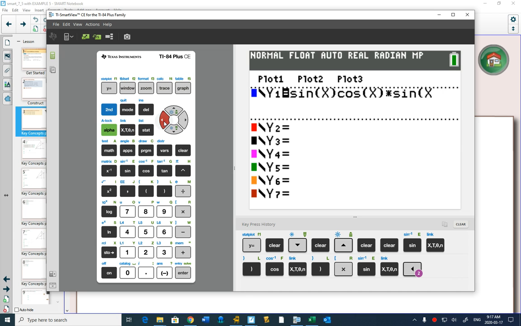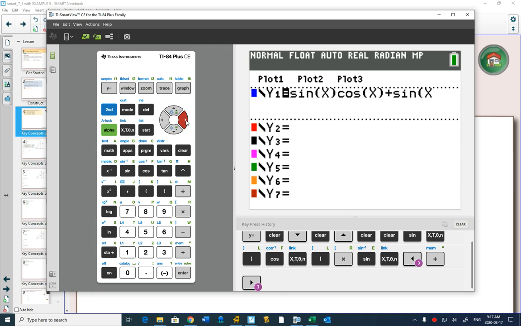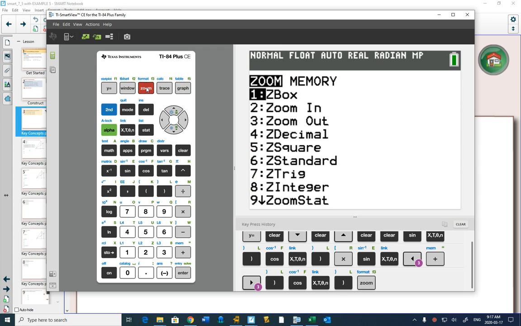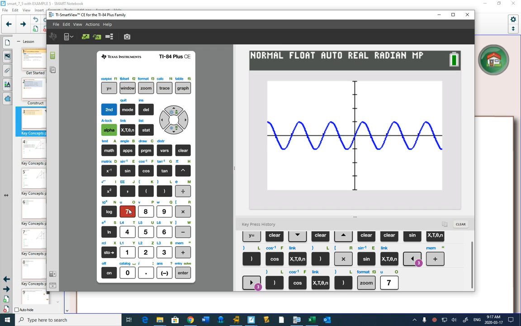It's not a plus sign, is it? Sine x cos x. And I graphed it, I would get this graph. And I set my window up to go from negative 2 pi to 2 pi. In fact, my window's all set up that way. And can you see the amplitude is still 1 and 1 here?